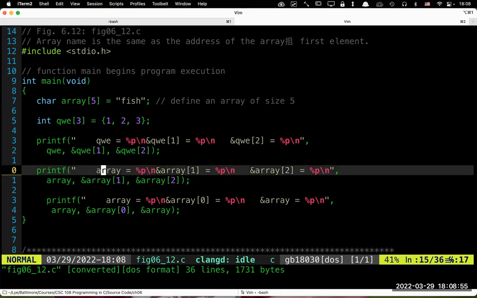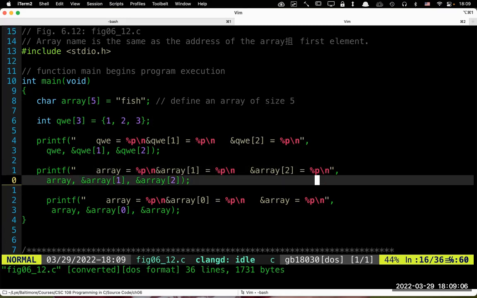So %p there, this second %p, and the last %p is the third element. So this is the third element, then get the address. So with ampersand, we will get the memory address of the following variable.